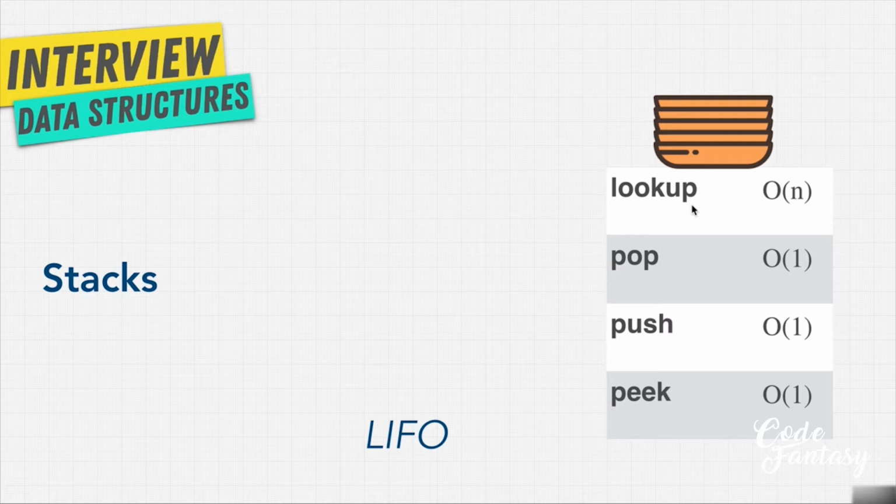I've added lookup in here just to show you that it's big O of n, because you usually don't want to traverse through an entire stack. But just so you know, if we wanted to do that, it's going to be a heavy operation. Let's talk about queues in the next video.